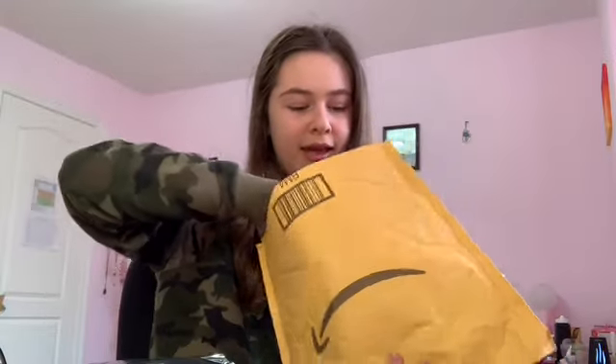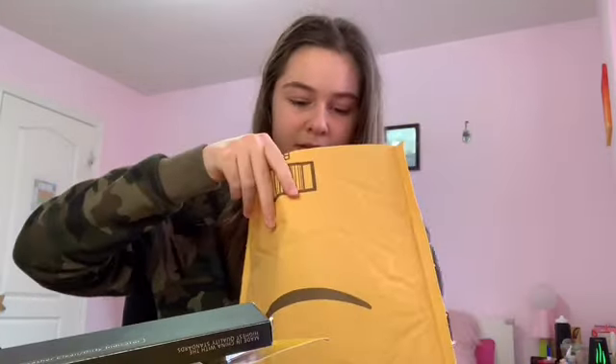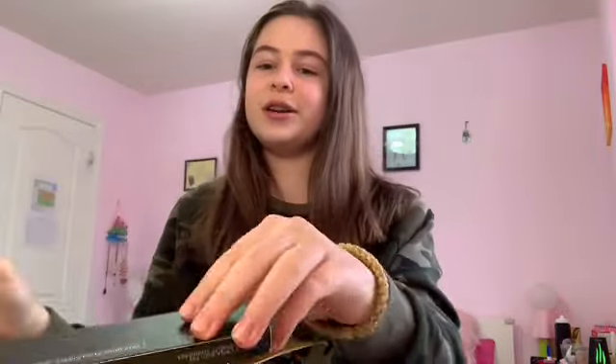I just opened it up — I'm not too sure what this is because it's just black in the bag. So we're going to take that out and see what else we've got. The bag is empty, so we're going to get rid of that and unbox everything. Four things came, so I'm actually only waiting for one or maybe two more things. I actually forgot how many I ordered — this was like a month ago.